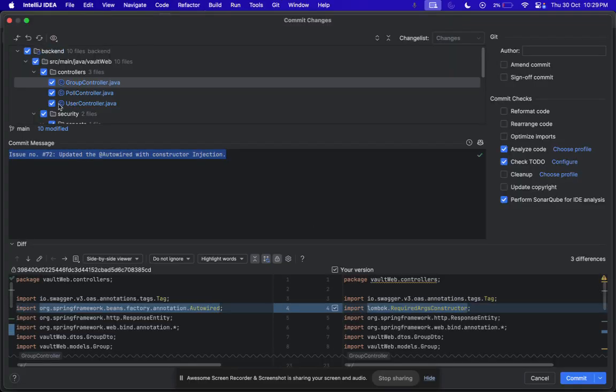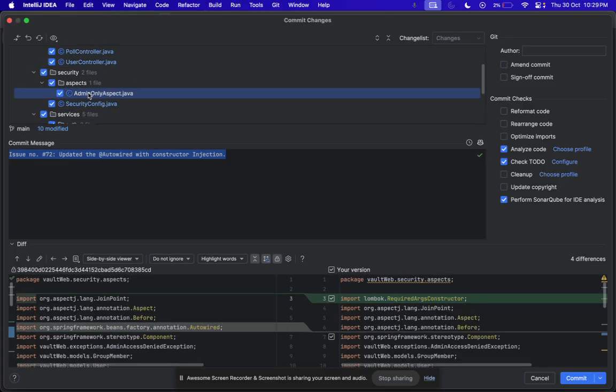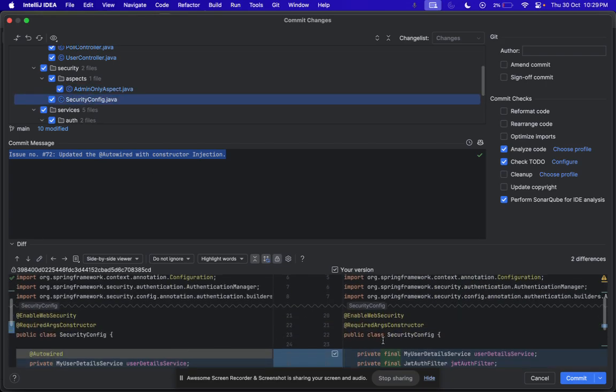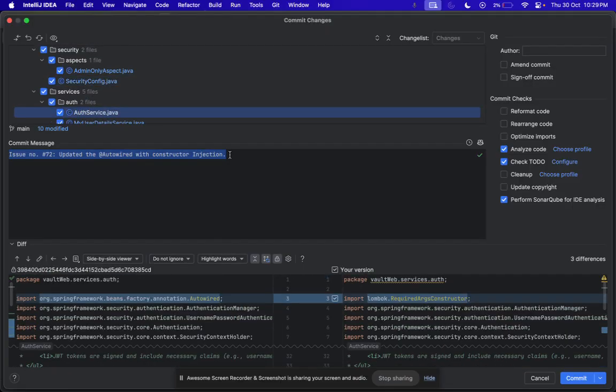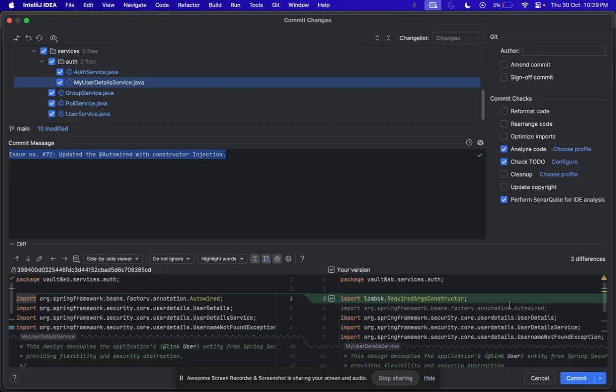my commits and see if I missed anything. Autowire removed. Spring Security, autowire removed. Updated. Yeah, we need to do that. Remove this. Enable editing.